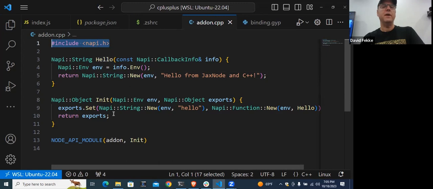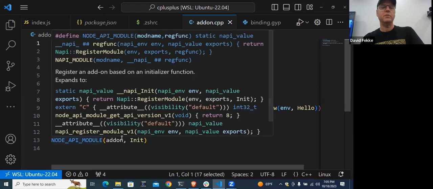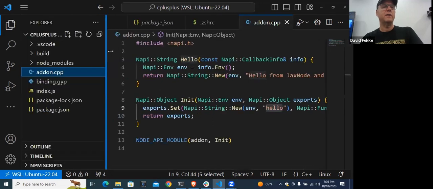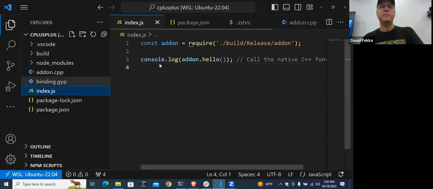And then in the init for this, we're exporting this function here, taking that environment, and then we'll use this Node API module. And so what this will do is take this method and make it available as a function called hello inside of our JavaScript. So if we come back out here and take a look at this, here's our hello.